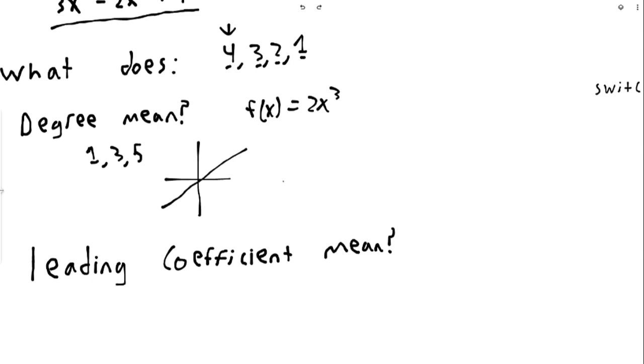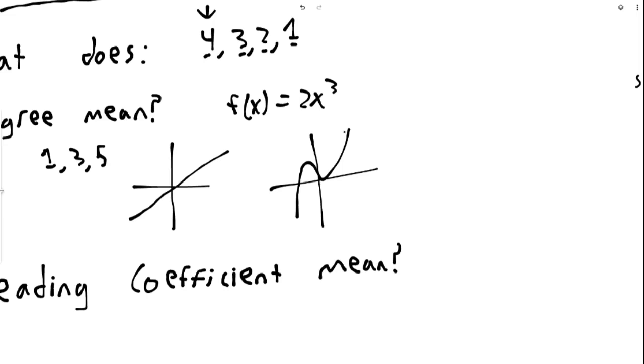No matter what, it could also have a different shape to it. For example, it could have a shape like this, but you can tell automatically that the degree has to be odd, because they start and end at different spots, right? This one starts negative, this one starts positive. So if it starts and ends on different sides, negative or positive, then that means it's odd.